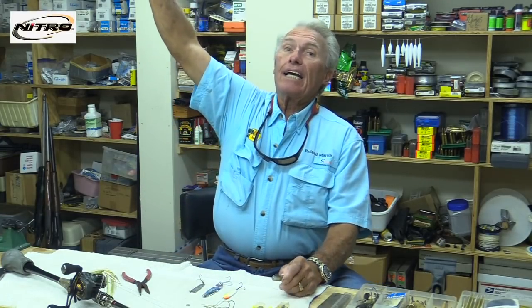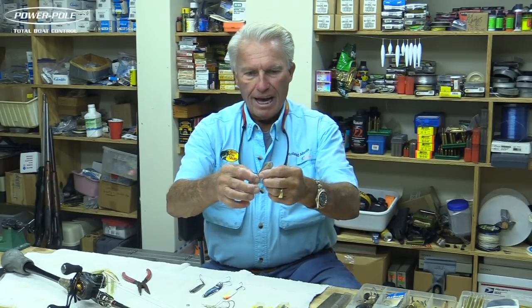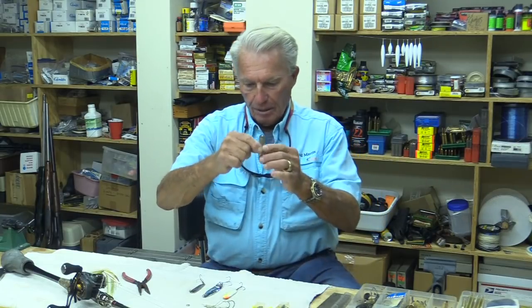That's the technique. I don't jig high in the water column for bass — I jig low to the bottom. When fish are suspended, I might jig it a little higher. But when fish are on the bottom, on stumps, on creek channels, I don't jig severely. I jig slow and easy. Let's fix this spoon so it's really a bass lure — it's not really advertised as one; it's more of a saltwater lure, a Hopkins 75 mainly for striped bass and bluefish. But it's a wonderful deep largemouth bass structure lure.